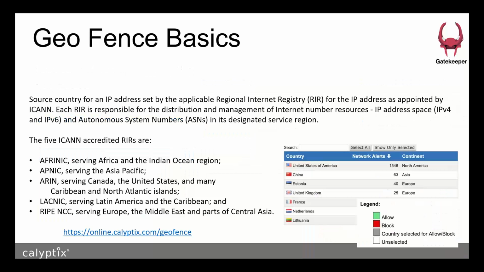The way it works is we maintain a database in the AccessEnforcer, and we pull the IP addresses from the ICANN regional internet registries, and I think there are 5 of these. They are responsible for managing the assignment of the IP addresses to organizations, which are called ASN organizations, and the associated country code.